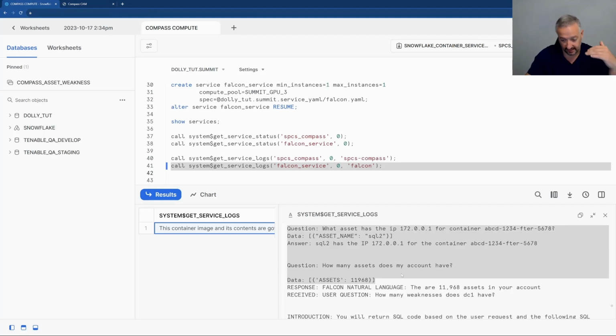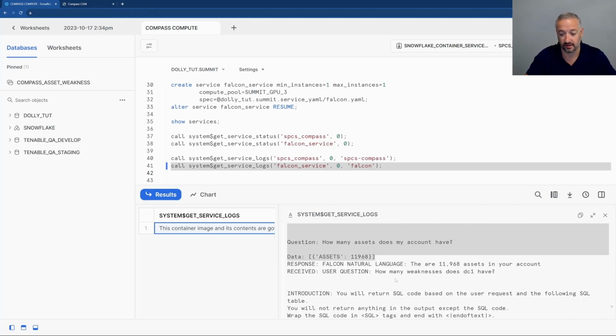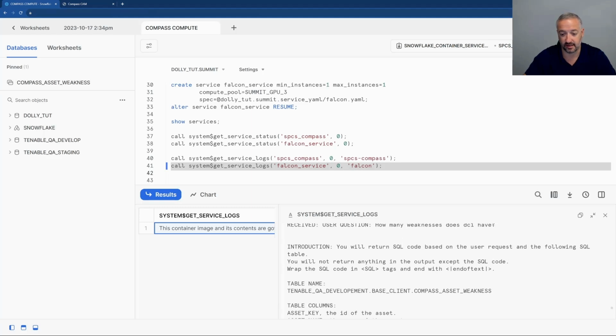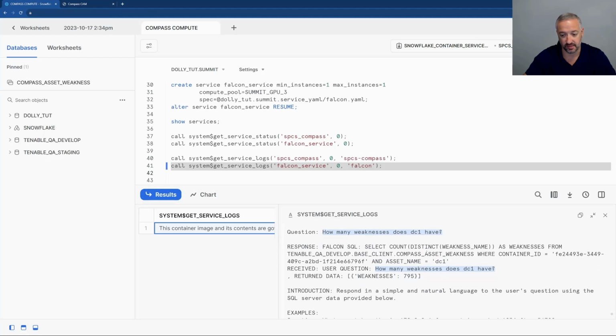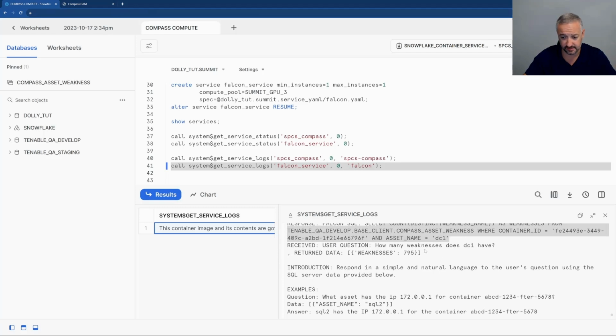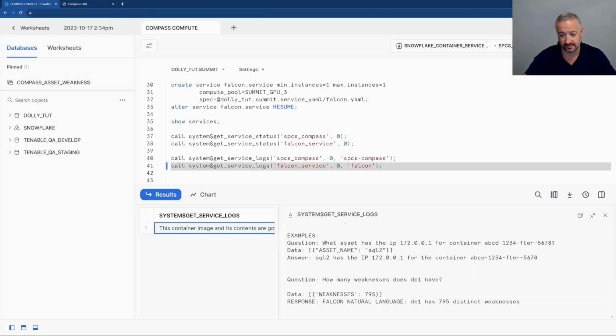Then again, it gets processed through the local LLM and comes back and says, there's this message in your account. That is then packaged up. We saw that in the JSON response back to Compass, and then Compass responds to the front end. So it's a lot the same thing. Again, we get this one with the DC1 that we sent over, sends the whole introduction. It gets the SQL, sends that over to Compass. Compass sends back the question and data. It processes that and says, here's your nice, pretty response. Please send that back to the front end.